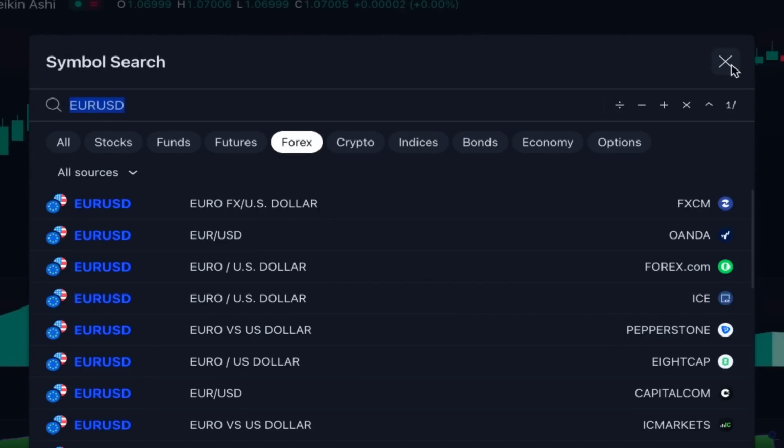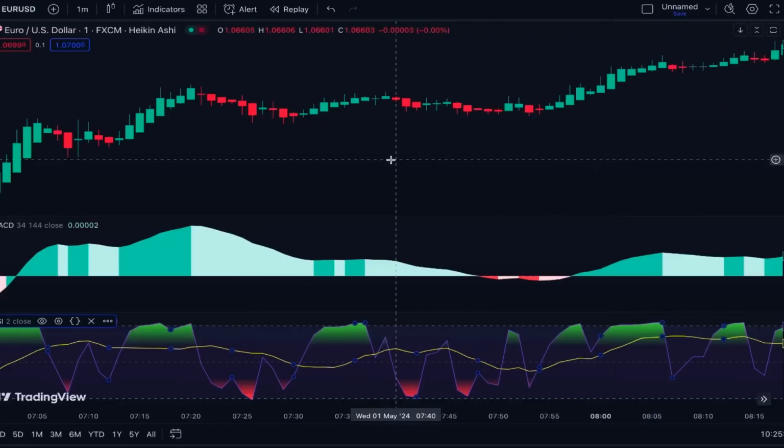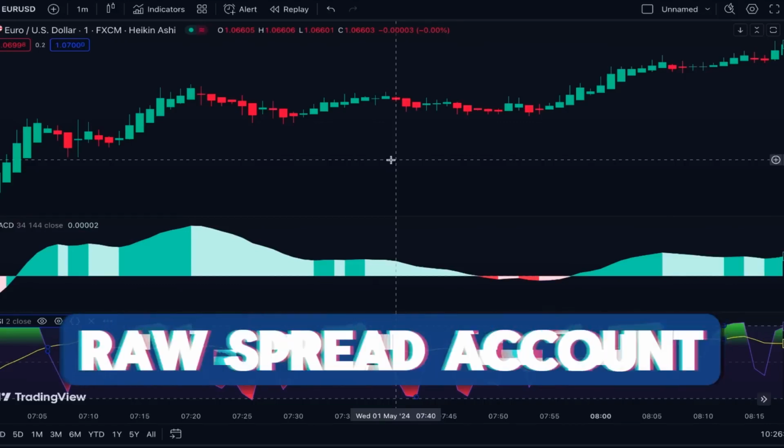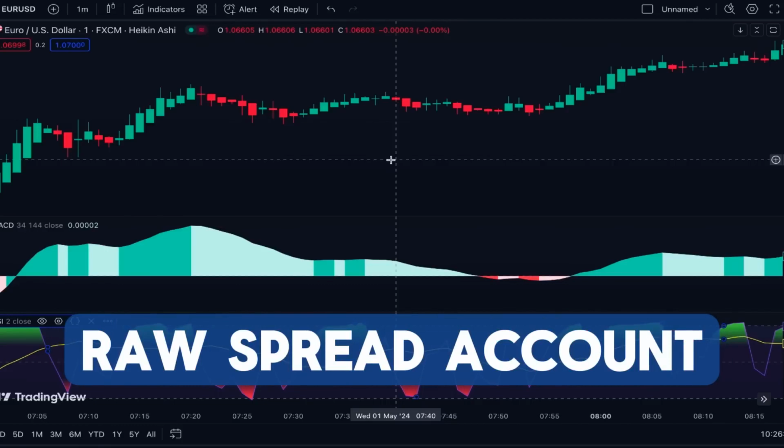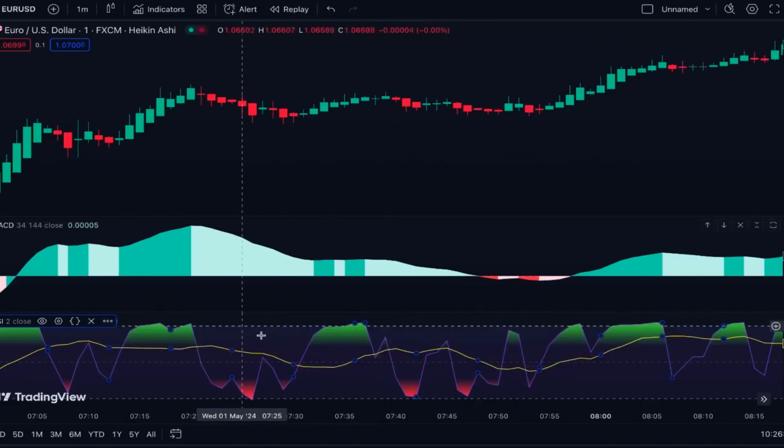The only requirement is high trading volume and liquidity, both in terms of the asset and the broker or exchange that you're trading. So trading on top brokers or exchanges and also trading on highly liquid assets is recommended. For example, in the Forex market, only major pairs, especially euro to US dollar, or in the crypto market Bitcoin to USDT, because we don't want to experience any unreal price gap or large spread between bid and ask prices that can damage our trade entry, stop loss and profit. And also for scalping strategies, it's recommended to have a raw spread account if it is possible for you. Alright, let's see how we trade based on this strategy.